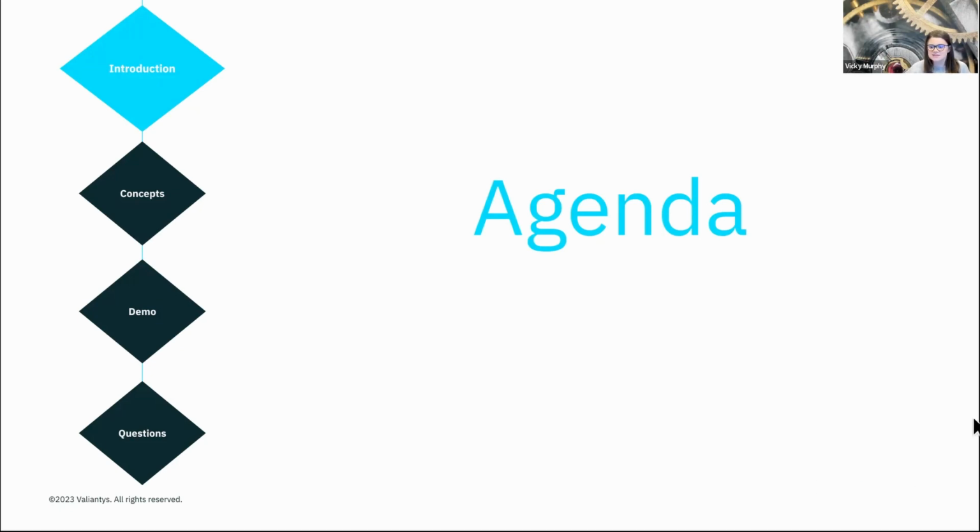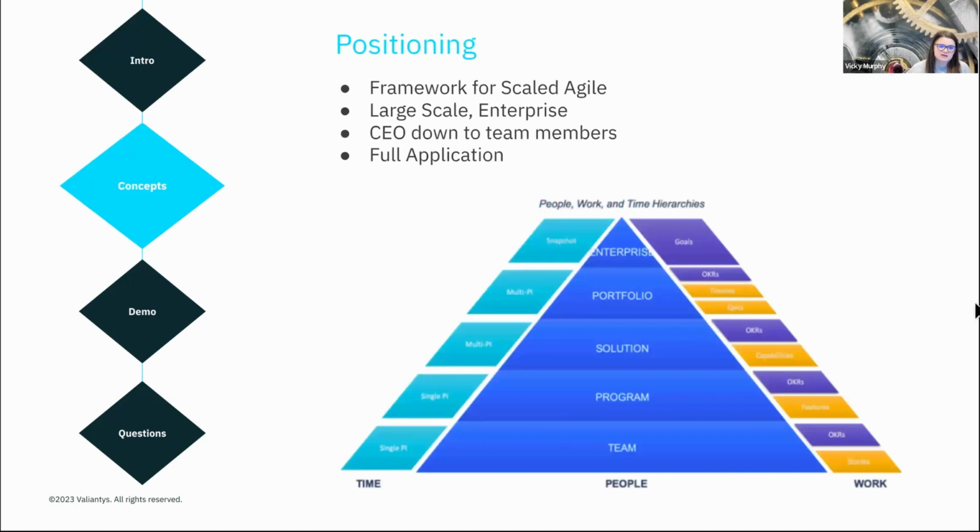All right, with that, let's go ahead and jump into our concepts. Starting with the positioning of Jira Align. Jira Align is positioned a bit differently than other Atlassian tools you may be familiar with, like Jira, Confluence, etc. It really is designed for organizations that have implemented or are in the process of implementing a framework for scaled Agile. Some really popular frameworks that we work with are the SAFe framework or the Spotify model. We've also found that organizations are really most successful with implementing Jira Align when they have previously implemented at least one program increment. You may refer to this as a PI or quarterly planning increment.